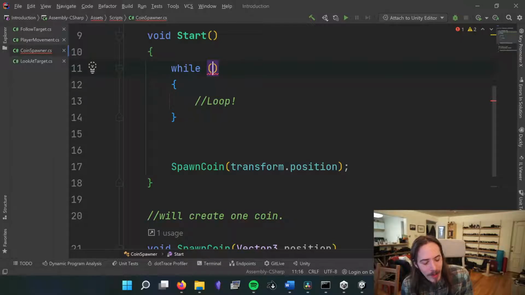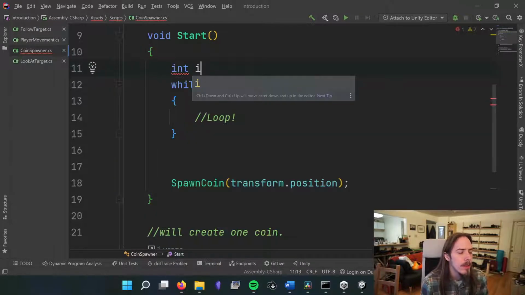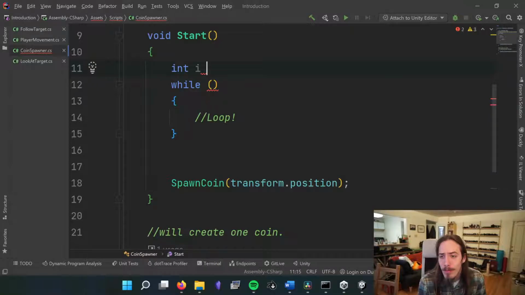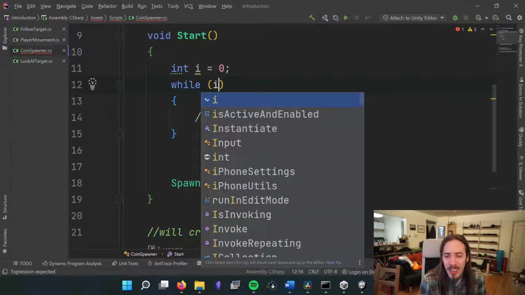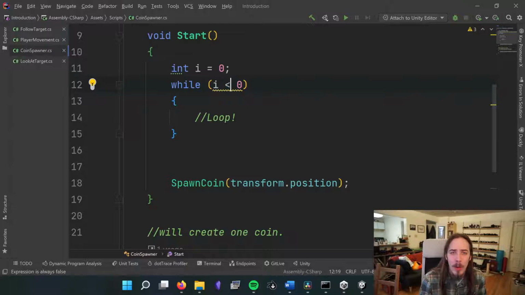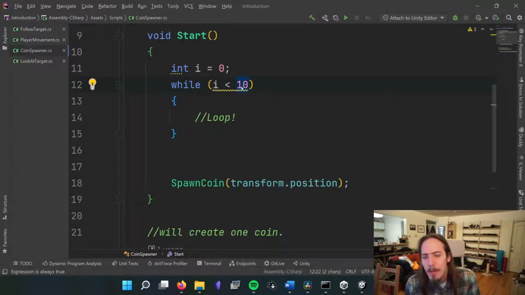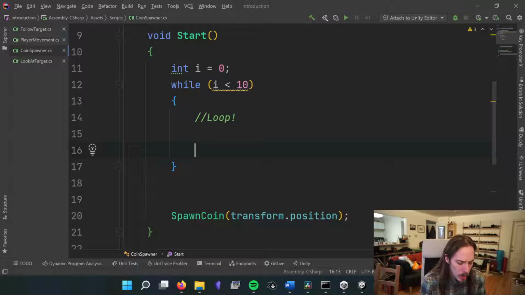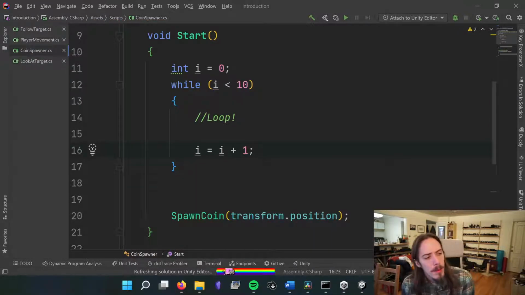So instead of creating a terrible infinite loop, let's create a loop that counts a number of times. So we're going to make a variable. Let's call it i, because I'm a programmer. And let's set it equal to 0. And then while, and we're going to give this a conditional. So that's one of these less than, greater than, or equal to symbols. And we'll say while it is less than the number 10, we will do whatever code is in our loop. And then I will set i equal to i plus 1. This is our while loop.